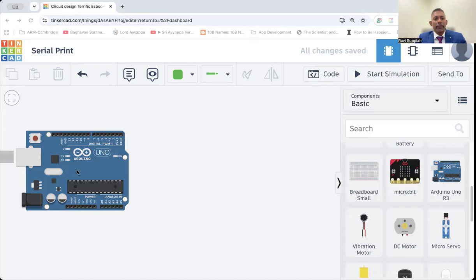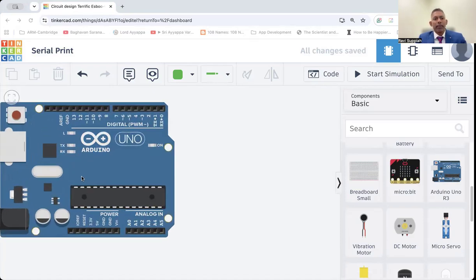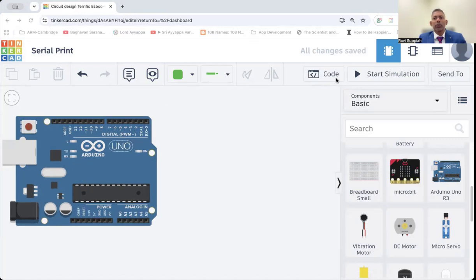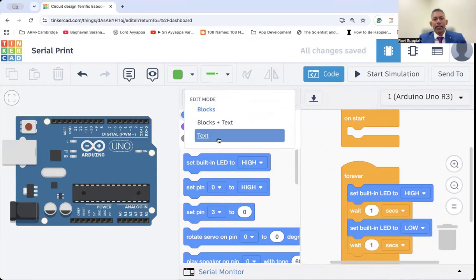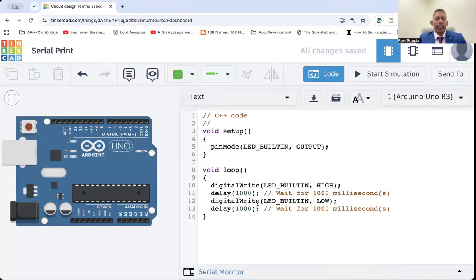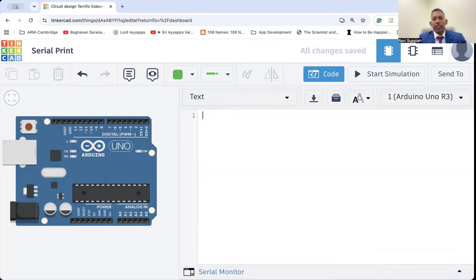So I have the Arduino Uno here. Now what I'm going to do is just go straight to the code. I'm not going to connect any hardware. And this video is only going to be focused on the actual serial interface, how to get it up and running to print messages, and subsequently I will show you how to integrate it into code that already has some application running.